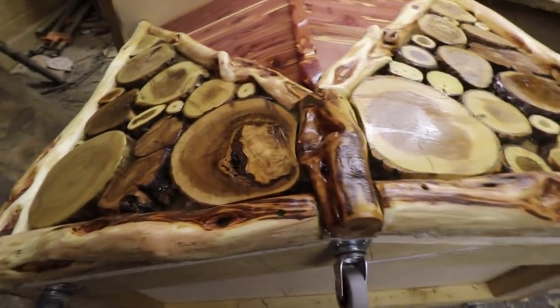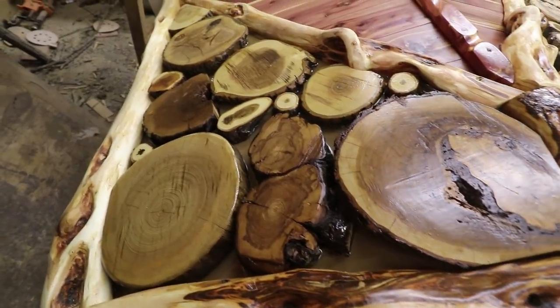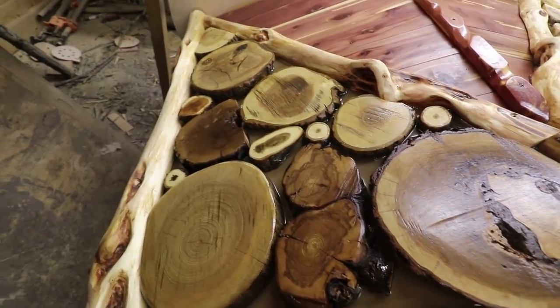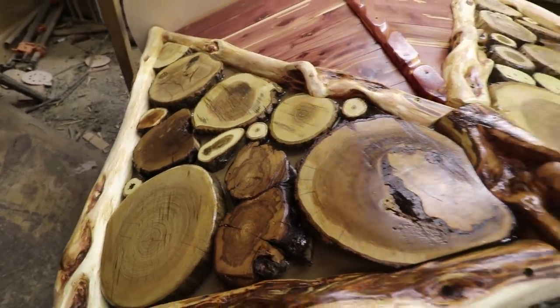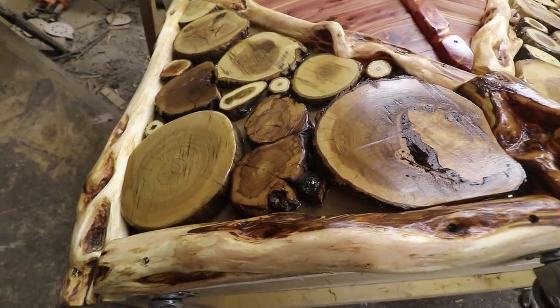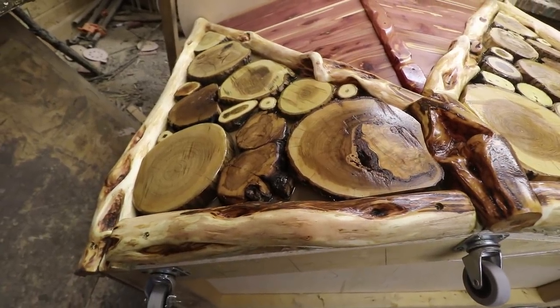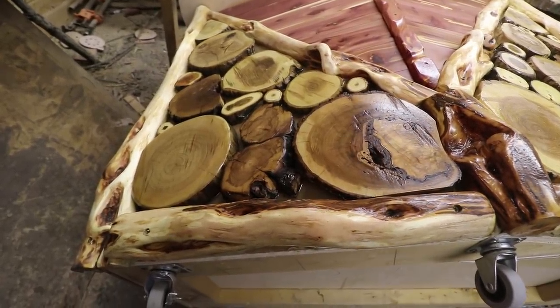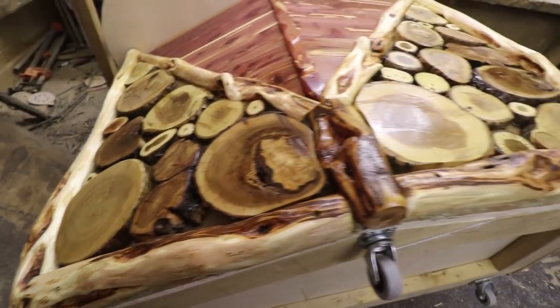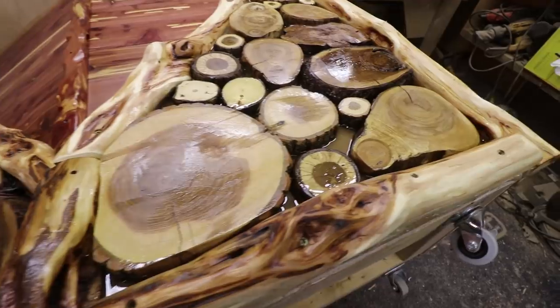I text with him and talk with him every day, and I knew he was doing this. And he said the hardest part is you have to get this perfectly level, and the cabinet's not level, so he had to level this side. And when I got back from the farmhouse yesterday, this one was up level, and now today I get back from work and this one is level and everything is poured.